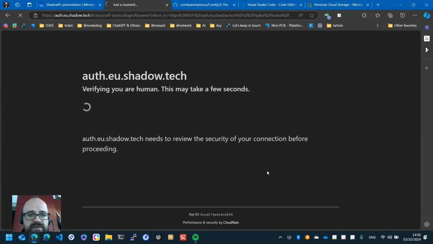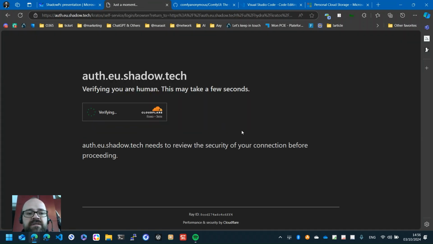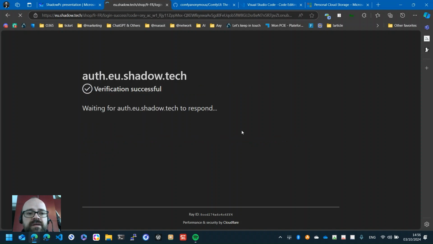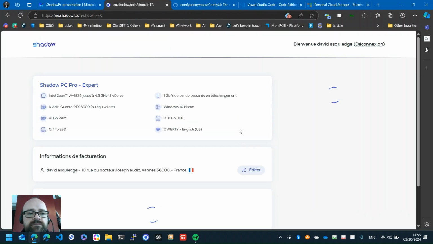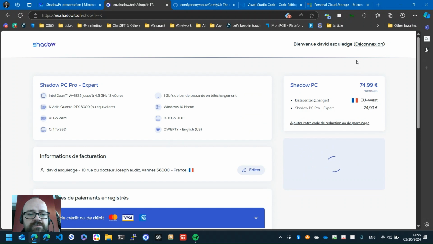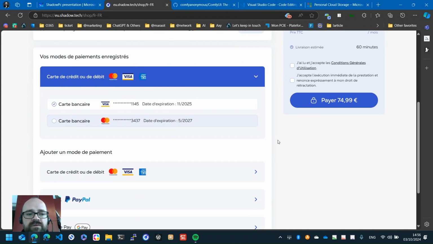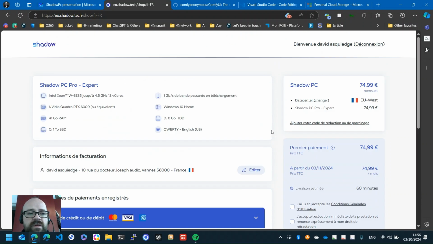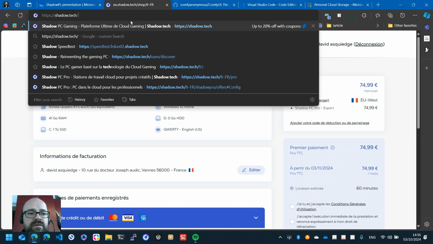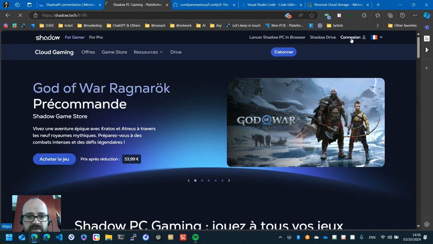Once you have created an account and subscribed to the offer, there we go. So I already have mine, so I won't go through the payment process. I will go back to my Shadow account basically and show you how it looks.